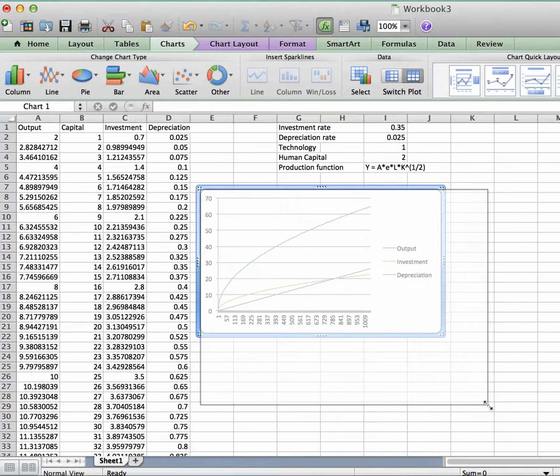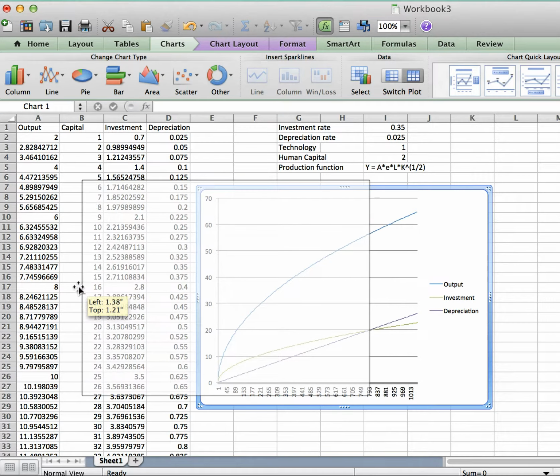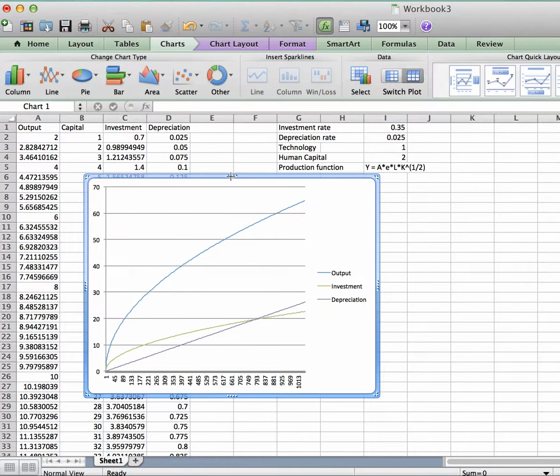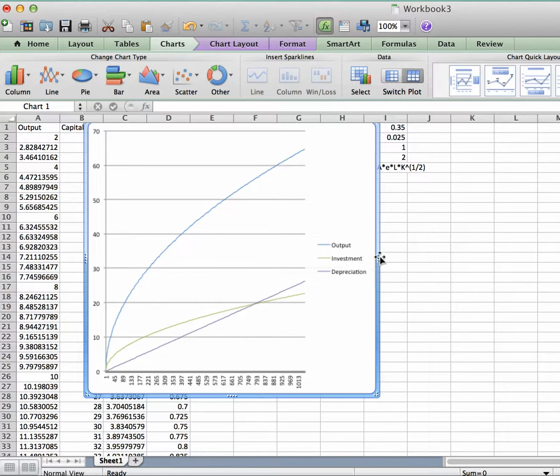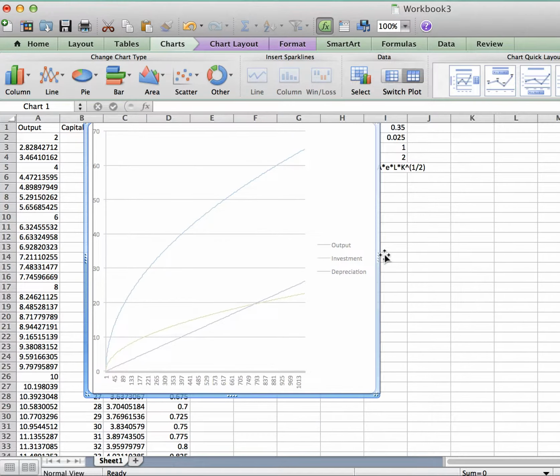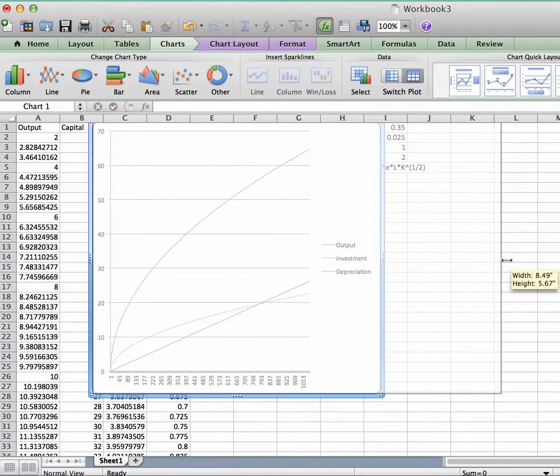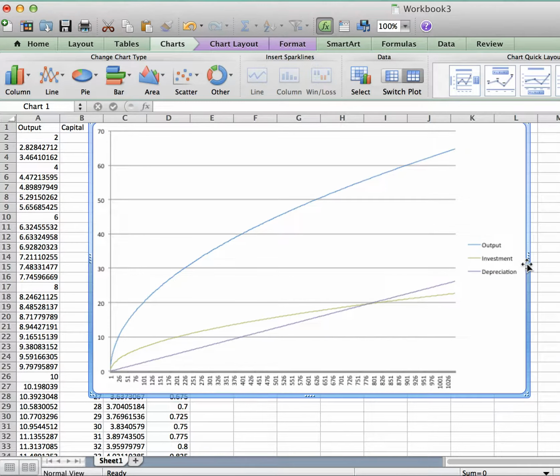I'll pull out so you can see it better. And you can see that for those values, the steady state is approximately at 800.